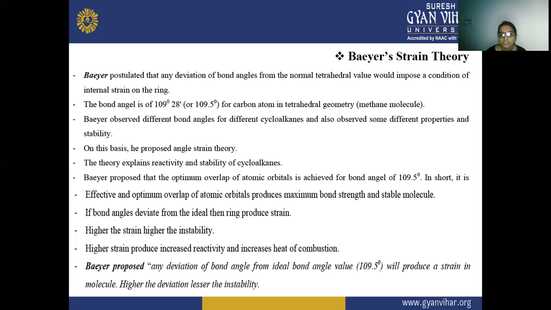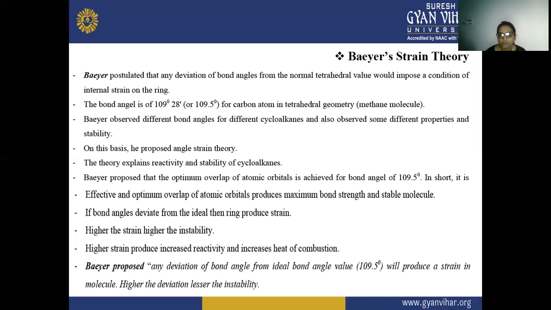Then the higher the strain, the higher the instability. It means that if there is any strain in this ring, then there is a higher instability in these cycloalkanes. So higher strain produces increased reactivity and increased heat of combustion. So if there is a higher strain, then there is a higher instability, but there is a higher reactivity also, and there is an increase of heat of combustion also.